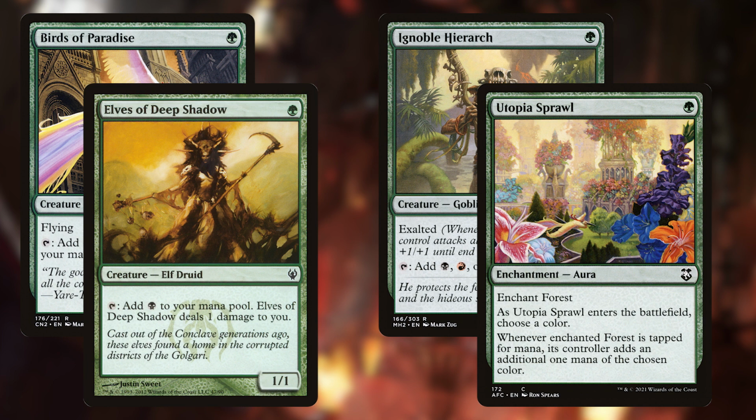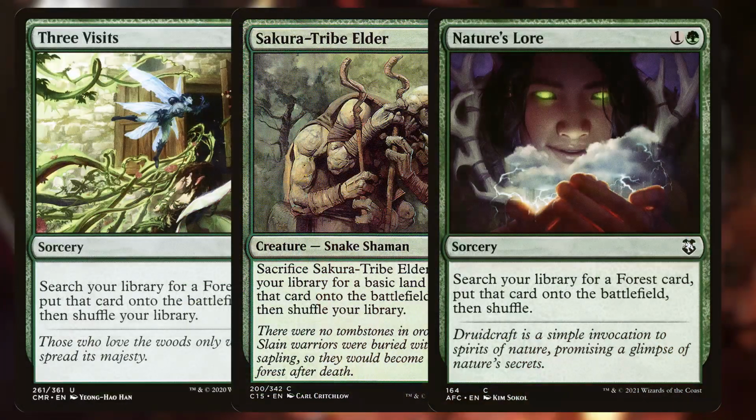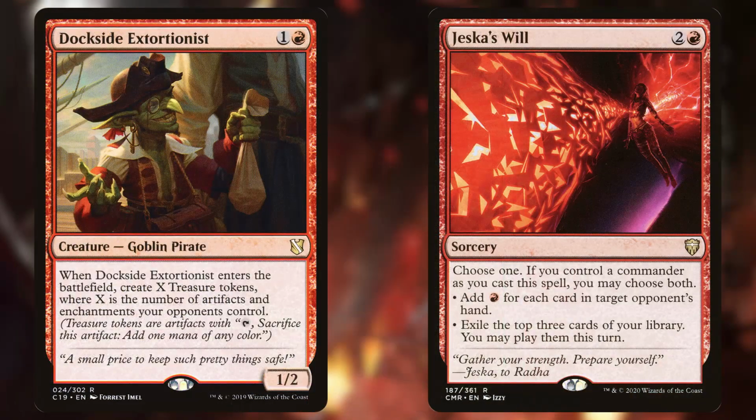We'll also be running a few classic 2 mana ramp spells that are in green. Three Visits, Sakura-Tribe Elder, and Nature's Lore are all great, and of course because we're in red, we're going to be running the 2 best ritual effects that we have access to, Dockside Extortionist and Jeska's Will. These cards are absolute powerhouses regardless of what deck they're in, so of course we're going to run them here.